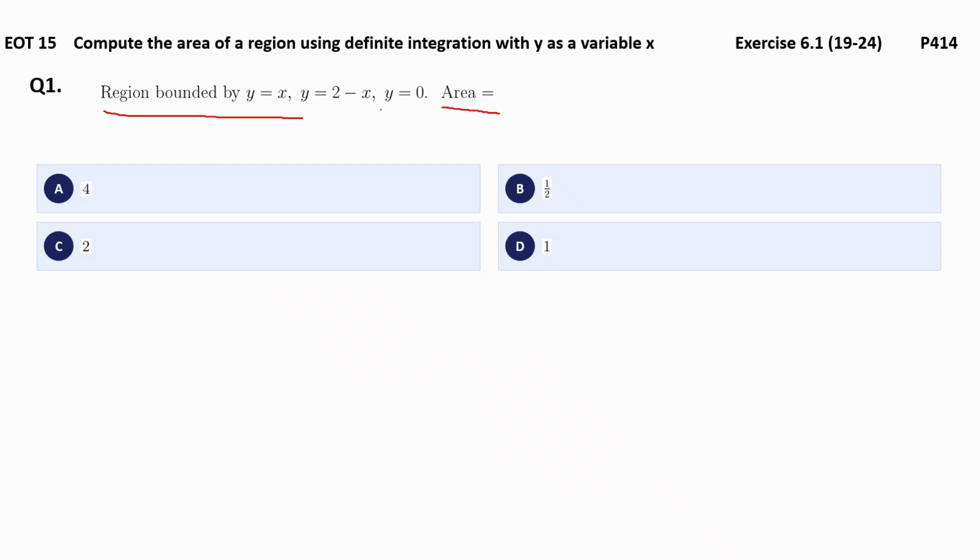Let's substitute our given value y equal to 0 in both the expressions. And let me know what you get for your x. That's great. x is equal to 0 from the first expression, and from the second expression you will be identifying x as 2. Let's list those 2 points. First point is 0, 0 and the second point is 2, 0.